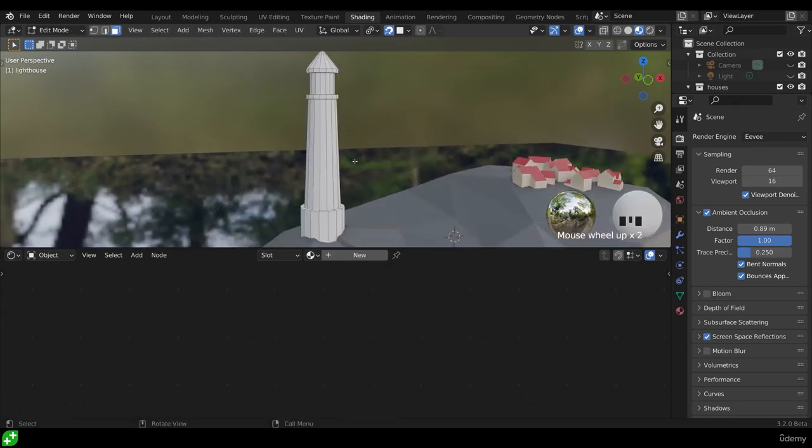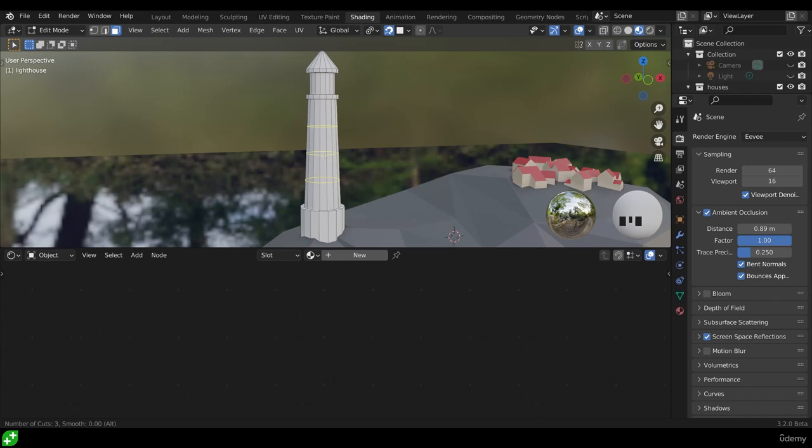And in order to give it the textures, we will need to cut the middle up to give it that stripy look. So I can press Ctrl R and do a loop cut. To create more loops, we use the wheel of our mouse. So I can have 3 or 4. I think 3 is probably best. You can have 4 if you like. It's entirely up to you. It does depend on the length of your lighthouse.